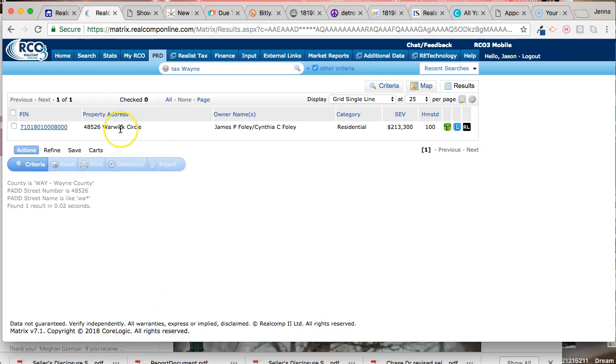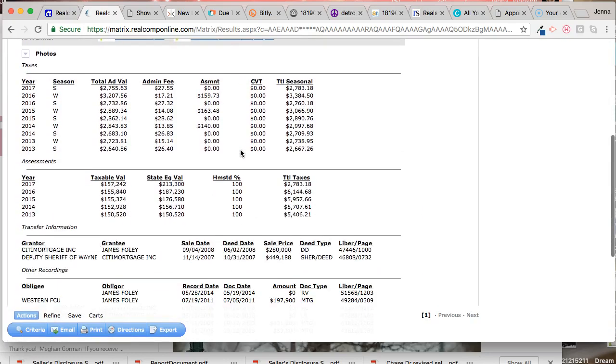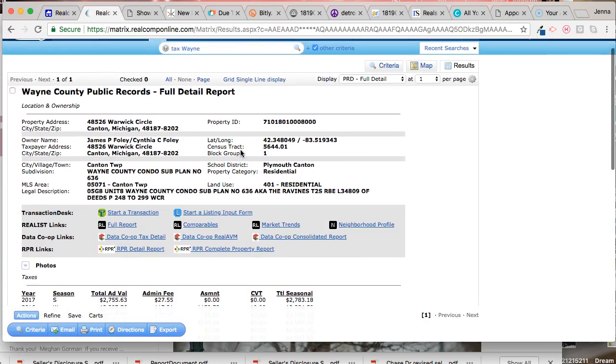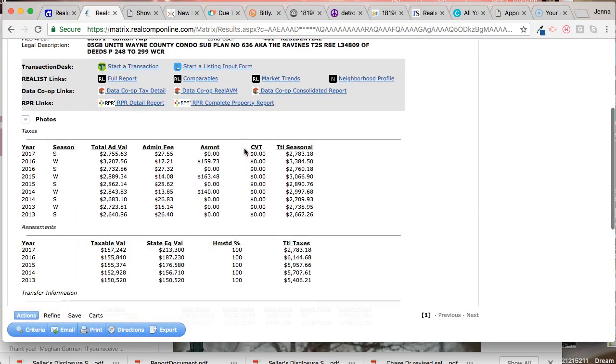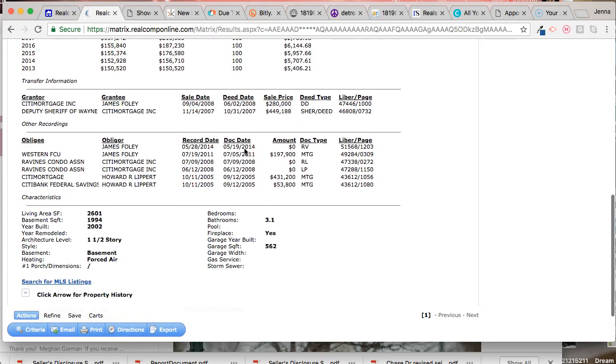Okay, so this is the house I'm going to be working on. I'm going to go ahead and click on this. Most of the time you'll print this out, or you'll want to save it as a PDF and upload it to your documents section in Brivity. That way you have it for further use, or you can also put it in Dropbox under the appropriate file.